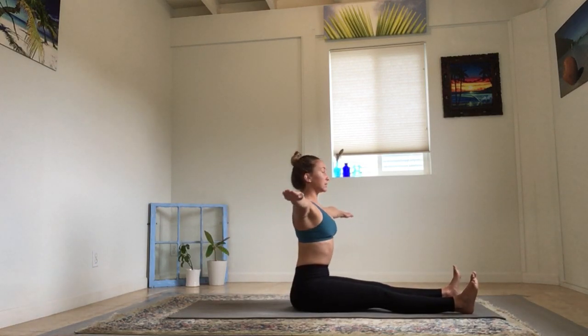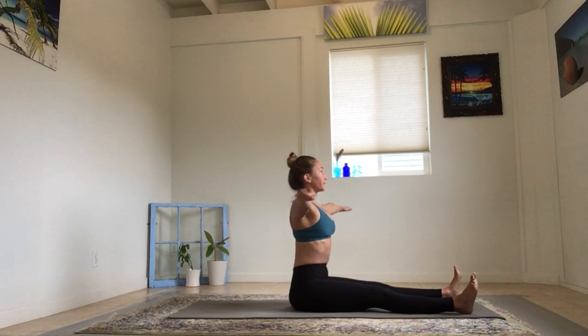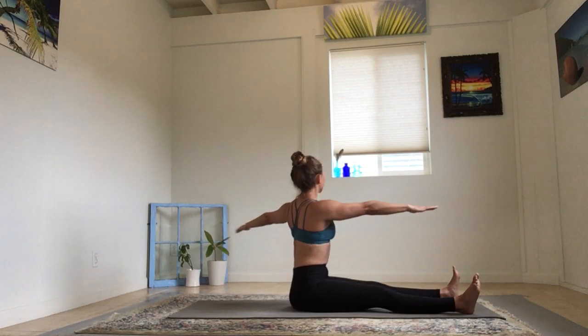We twist to one side and we exhale, inhale to center. Exhale, inhale, tighten the belly. Exhale, inhale. Exhale, inhale. We're on a long spine. Exhale, inhale, and a long neck. Shoulder blades are pressing away from the ears. Exhale, inhale. Last set. And down.